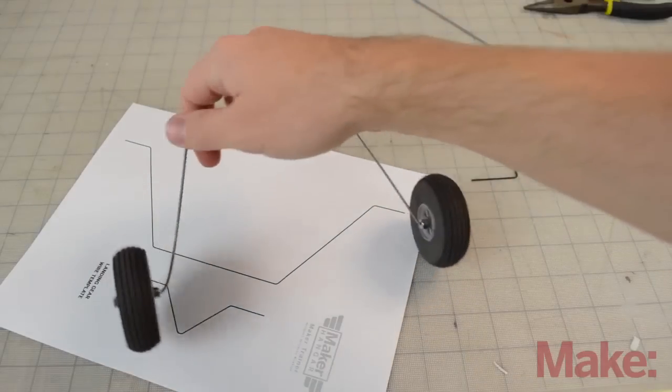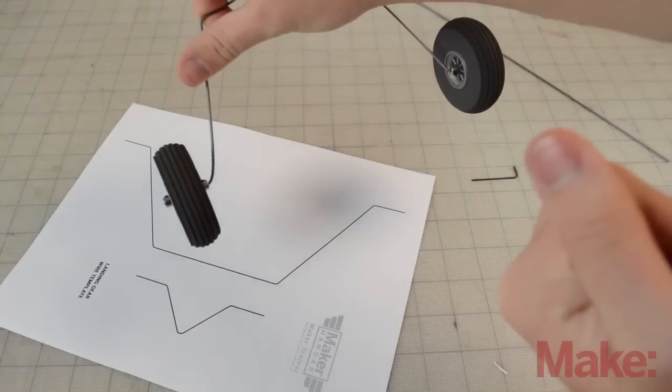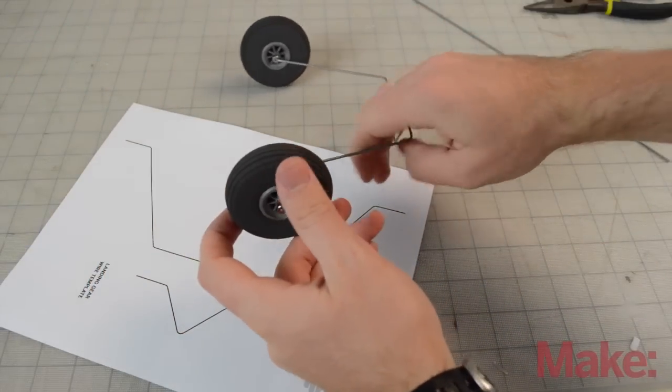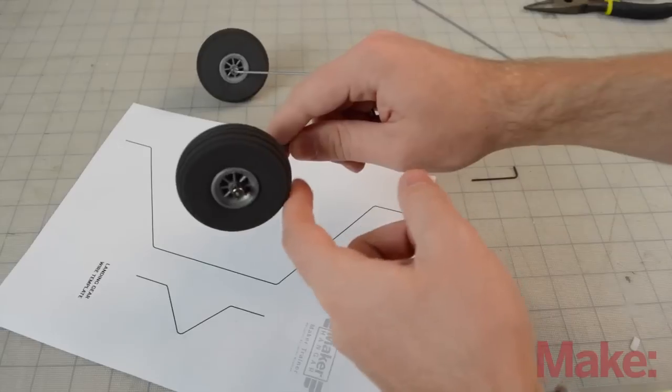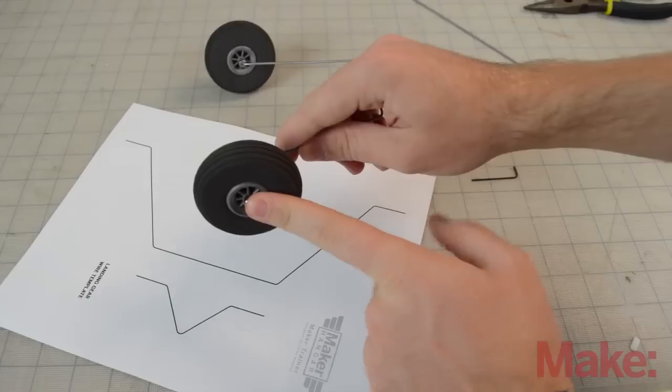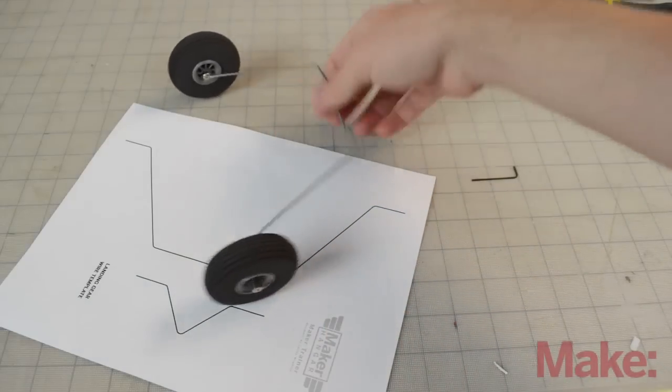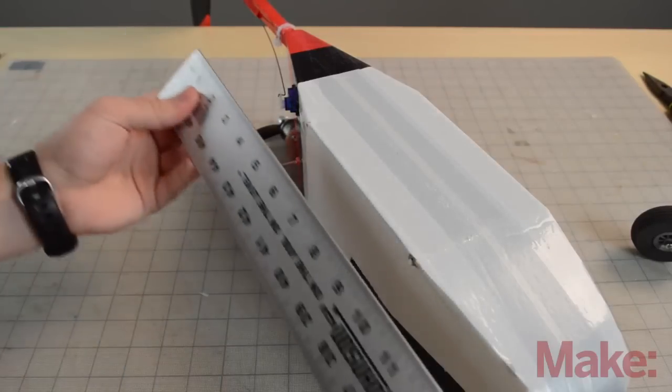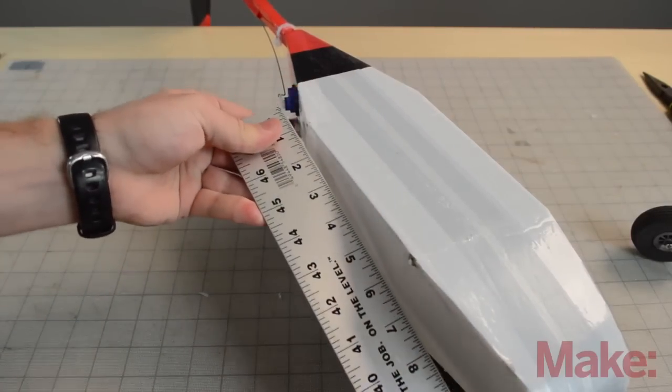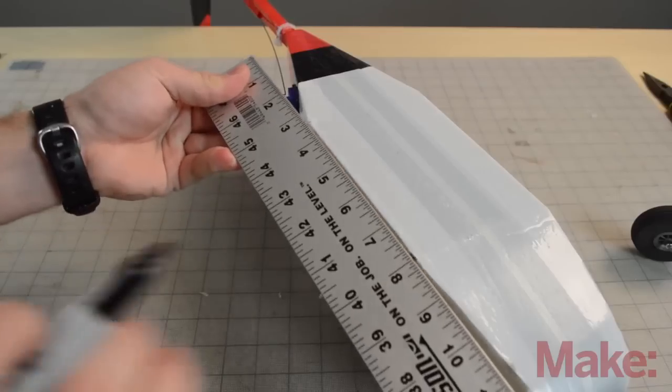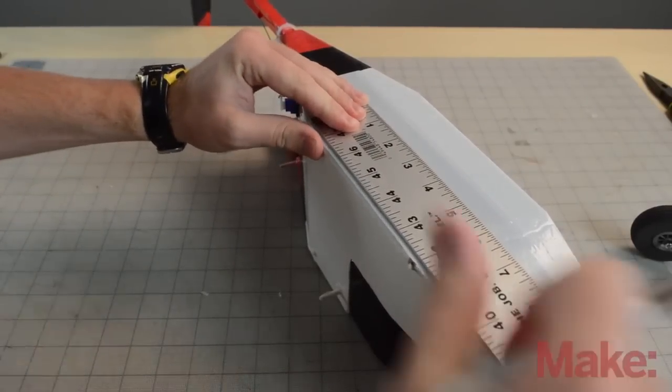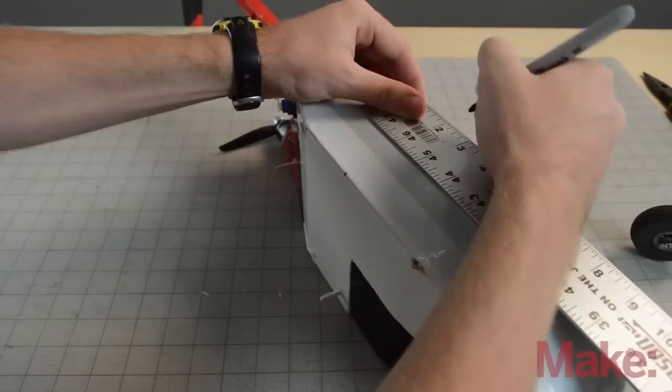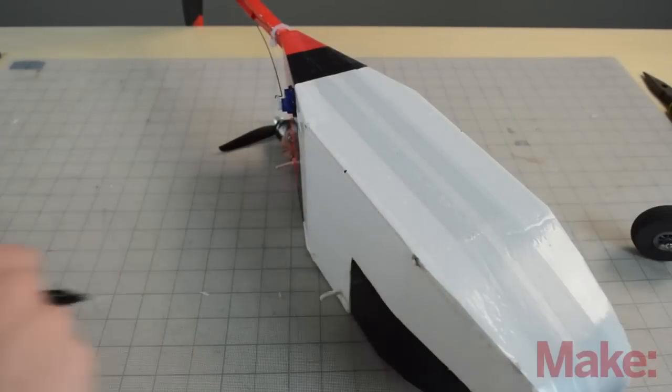Okay once you have your wheels installed just make sure that they roll really freely and they're not binding. Now I got these tires at my local hobby store as well as the collets but you can make your own tires out of foam if you wanted to and then you can also just bend up the tips of these to hold on the tires. So now we're going to attach this to the airplane. So we first need to do a couple measurements. We're going to go two and a half inches back from the crease on the back of the plane. So let me mark this. Two and a half is right here. And we're going to measure that on both sides. This is where we're going to place our landing gear.